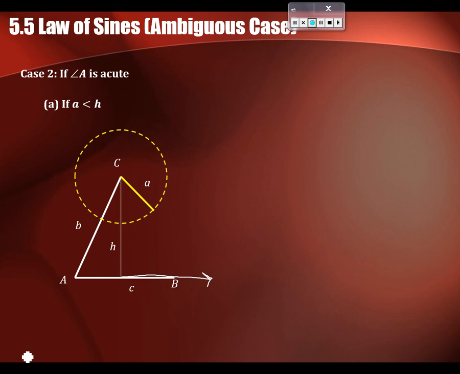Now, that might be easy to see in this picture, but let's just say right now that in order to realize that we're in that case, where there are no triangles, it's not quite as obvious as the last one. This means you need to know whether the A value I gave you is less than the height or not, which means you may need to compute what the height is. I didn't necessarily give you the height. I'm just giving you sides A and B and angle A. But that's okay, because we know the height. It's B sine A, so that's not a big problem. We might have to compute that and then compare, and then we would know which case we're in.